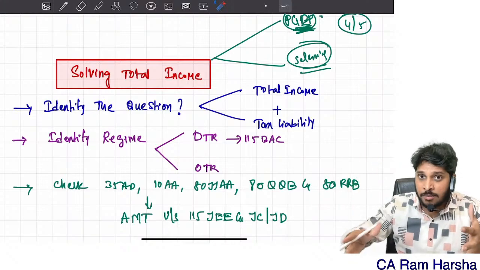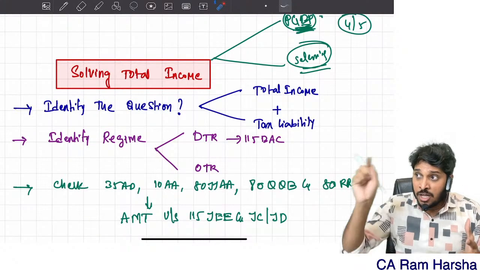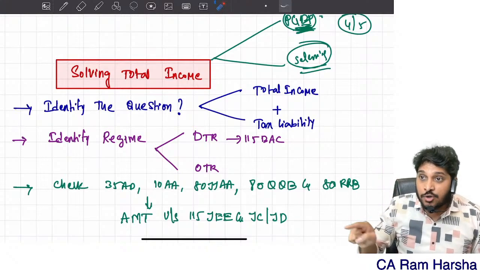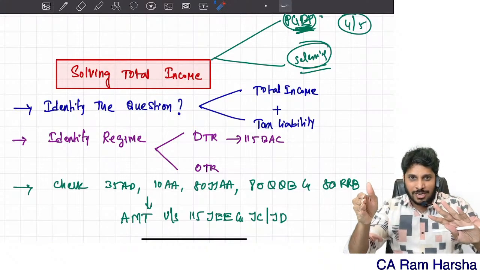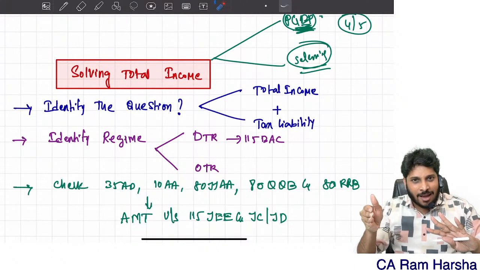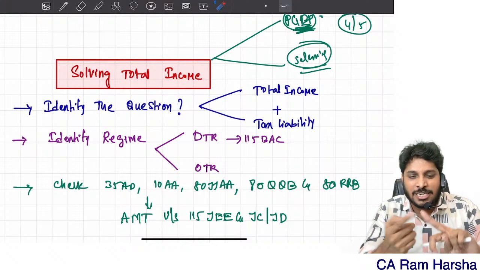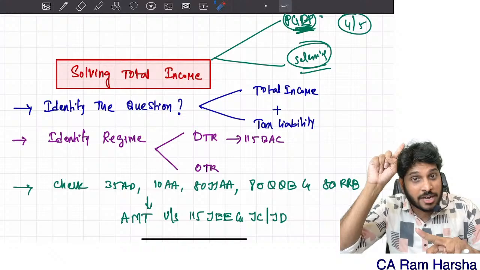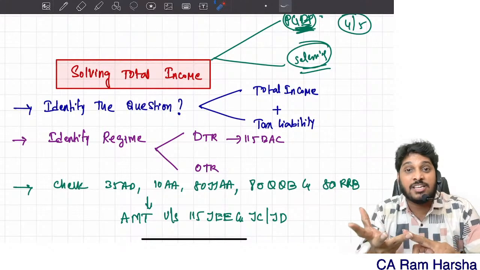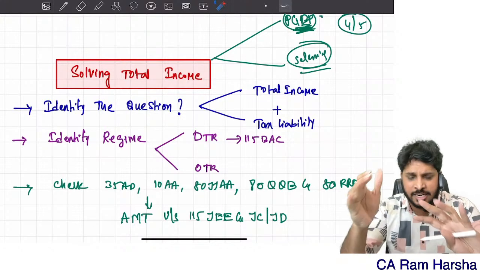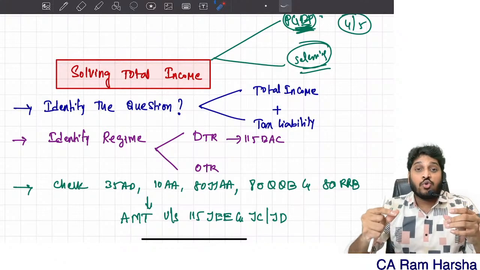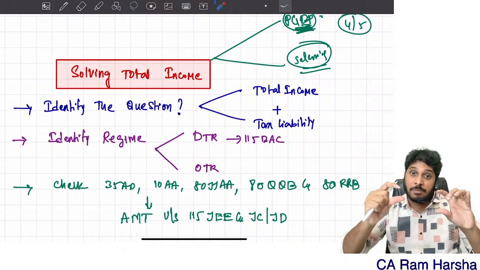How to compute income? Take all incomes except the exempt ones. Reduce all deductions except the disallowances I told you about; don't reduce them. Compute gross total income. Then less Chapter VI-A: only 3 deductions: 80CCD(2), the national pension contribution by the employer; 80CCH(2), Agnipath central government contribution; and 80JJAA, additional employee cost. Deduct these 3. Then you will get total income, right? Yes or no?